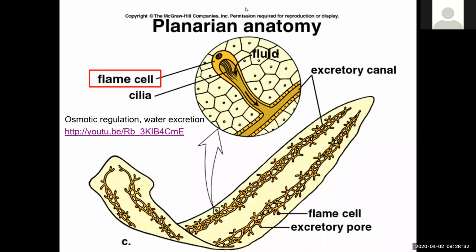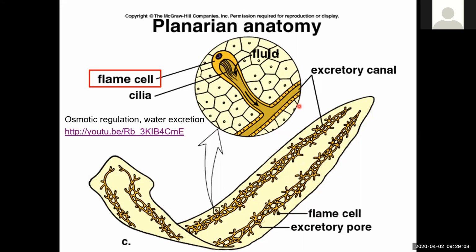So it is actually well explained or named with this flame cell, and this is one of the characteristics I want you to know. The excretion system is one of the first that is fully developed. So this idea of osmotic regulation, as well as excretion of these nitrogen byproducts, is one of the more important things an animal can have.